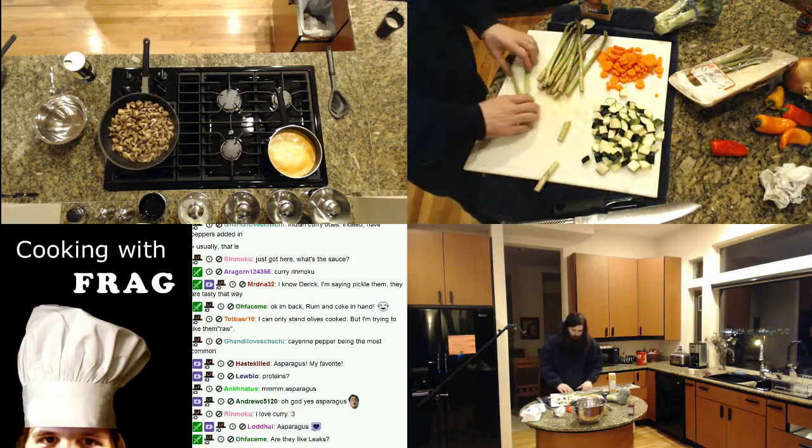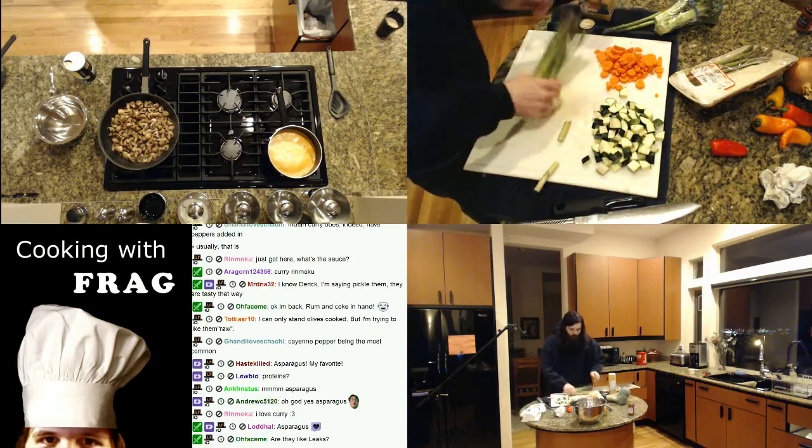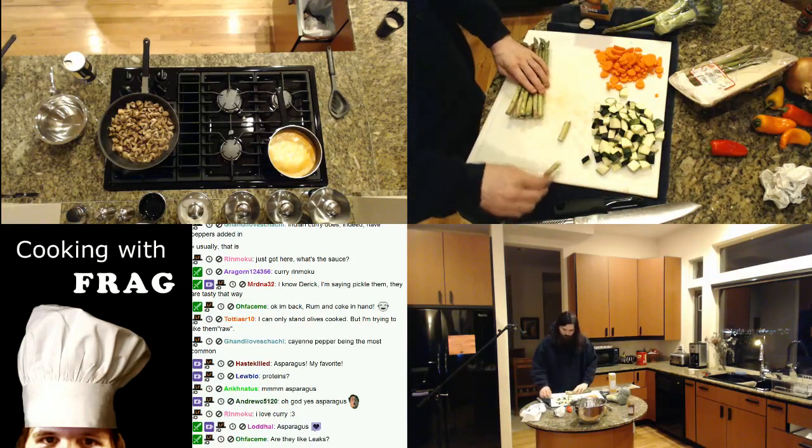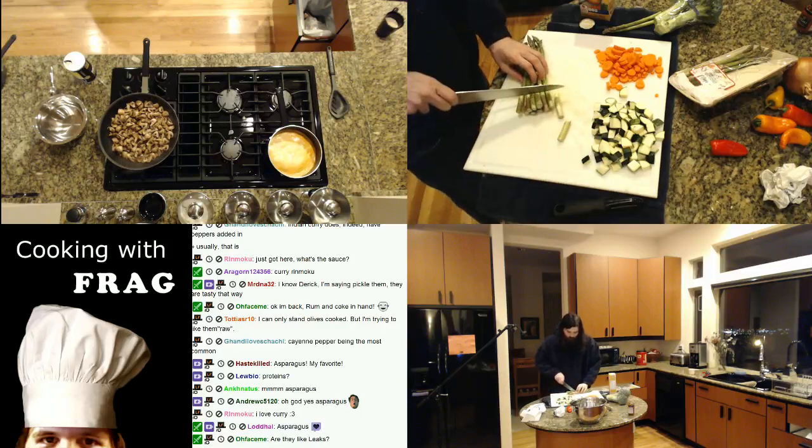Oh god, it's good. How you know where to cut is take it and bend it. Where it snaps, that's about where you want to cut. Maybe a little bit below. You can snap off each piece individually, but since they're all about the same length, we know we want to take about that much off. So I'll go right there.